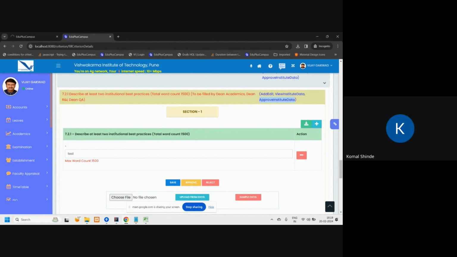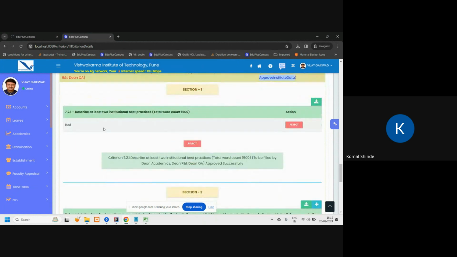Yes. Similar to this row, multiple rows will be visible. And in the action column, that person's name also becomes visible here, showing from whom that data is added. Entered. Yes. Now this is the approved data.